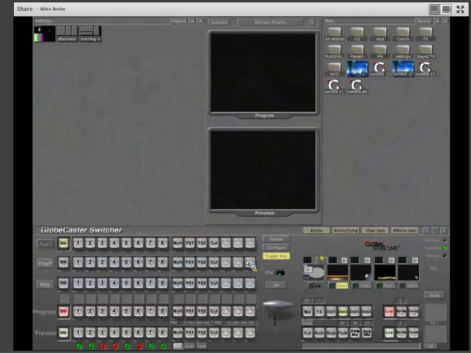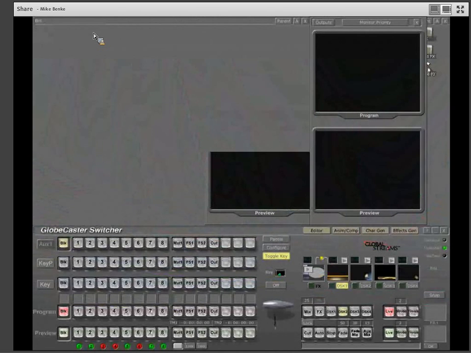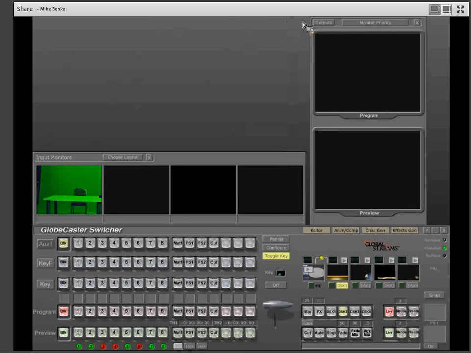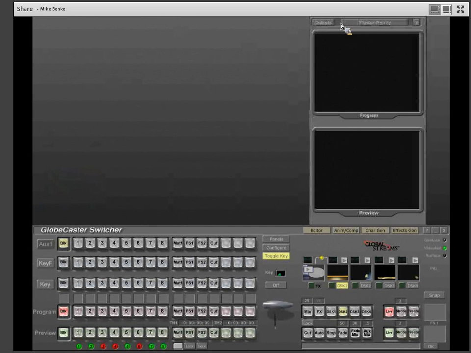So switcher is up. And this is sort of the default layout. Yesterday we talked briefly about setting up different layouts. So for example, we created this one. It's called Morning Show, and it has these elements that are available. Saving layouts. I'll just show you how to save a layout again real quick.